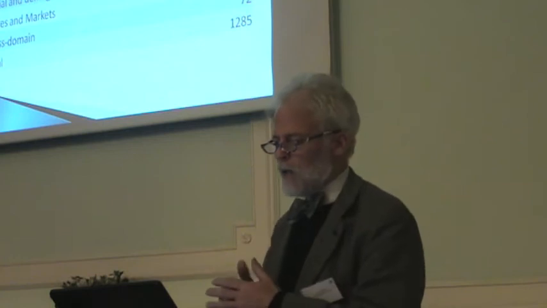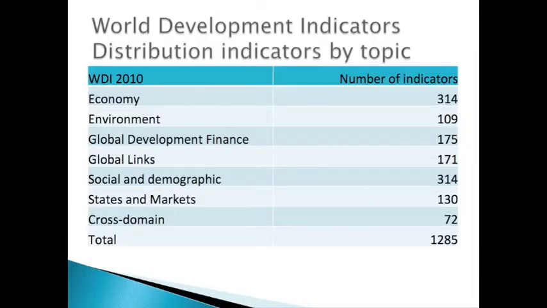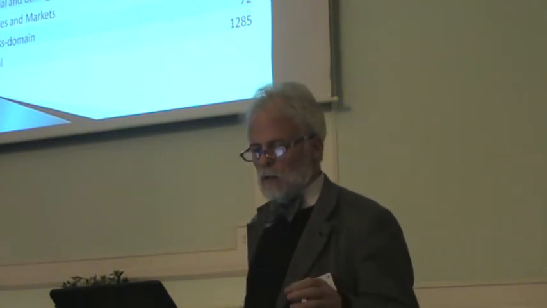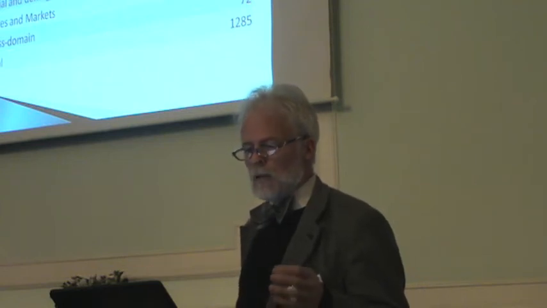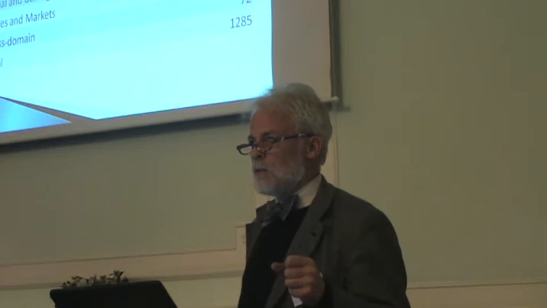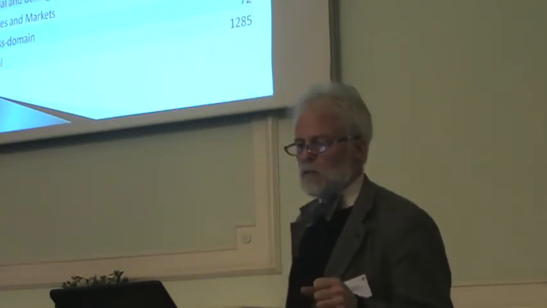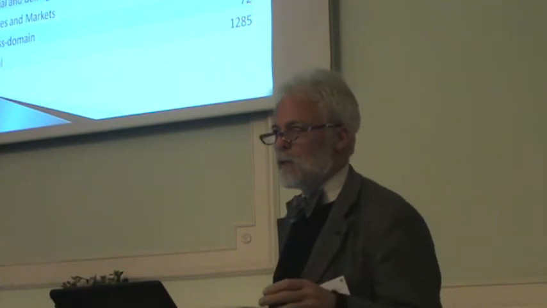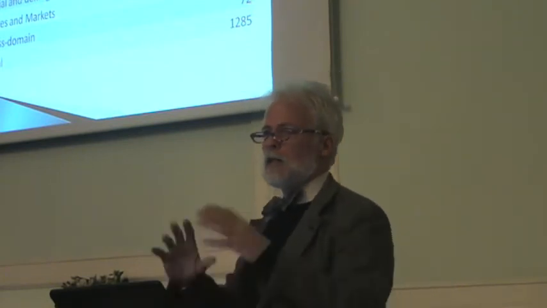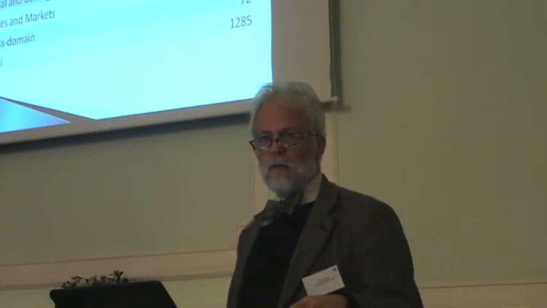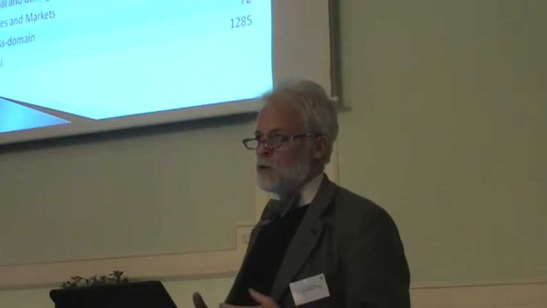To give you a feeling for the kind of data we're talking about, here's a rough breakdown of the kinds of information in the World Development Indicators database, which is one of the databases my group builds and supports. About a quarter of it has something to do with the economy — national accounts, balance of payments. A large part is shared data we get from the IMF. The environment section has limited national level information; a lot of the really interesting environmental information is transnational, covering ecosystems rather than discrete national entities, or it's remote sensing data requiring very different skills to analyze.